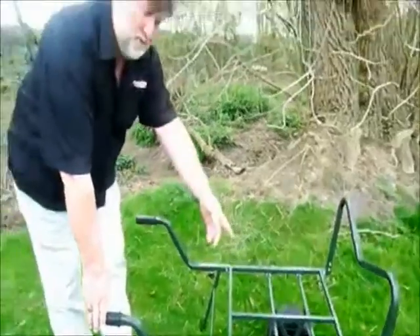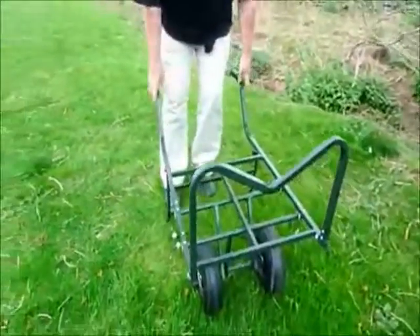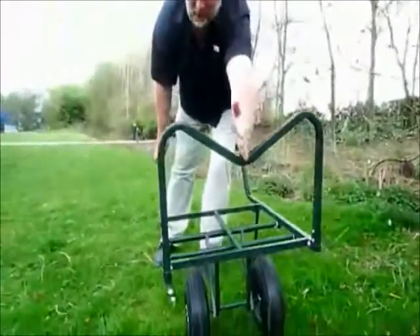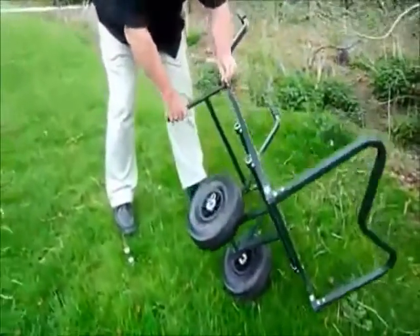Hey presto — two wheels! This is my favourite. I think it's a lot more stable. Sometimes when you put it down you haven't loaded it quite right. How many times has your barra tipped over? It's just the same barra — all the same things there for your hold-all, same base, same everything. Loads down just the same. It's the same barra, exactly the same.